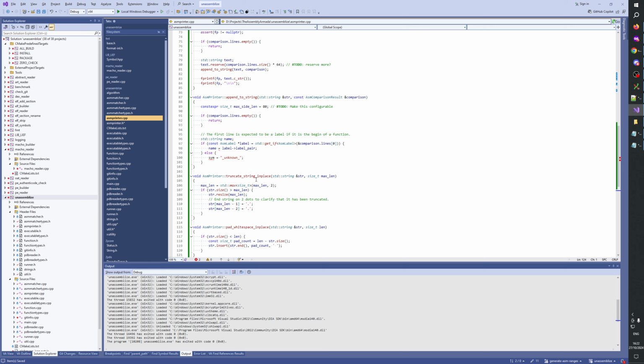Okay, then we need... First line is expected to be a layer.